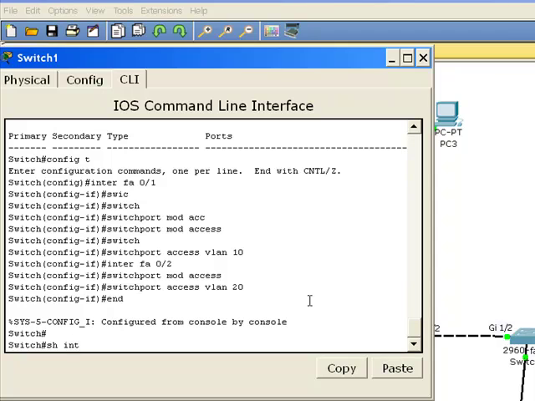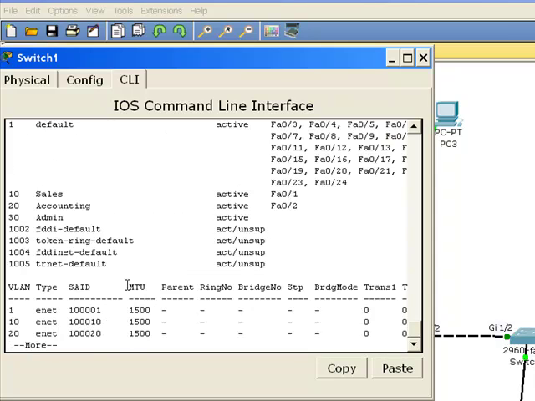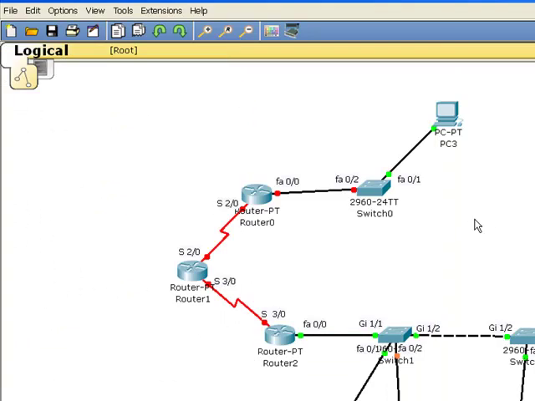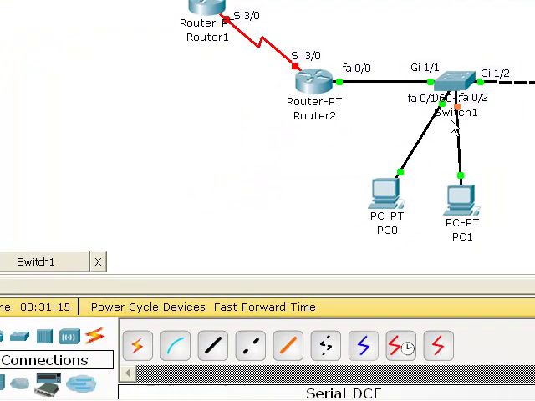We'll do a show interface trunk, and it looks like we are allowing all our VLANs across, and we'll do show vlan, and we see that 10 is in port Fa0/1 and 20 is in Fa0/2, and that is what we said we were going to do.